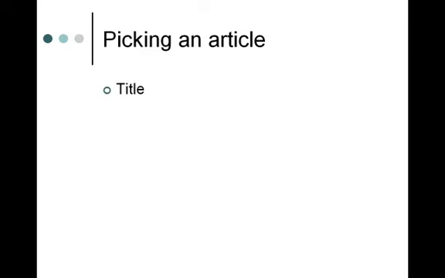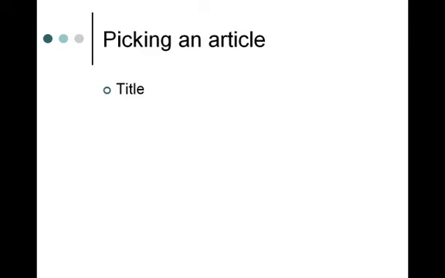Because a good title tells you what the key variables in the study are and what kind of relationship is being looked at. You always want to keep an eye out for if it says the effect of, or if it just says the relationship between, and that'll give you an idea of what the study is like, if it's experimental or correlational, and what kind of information will be provided.